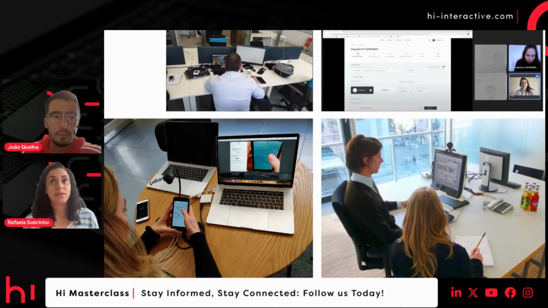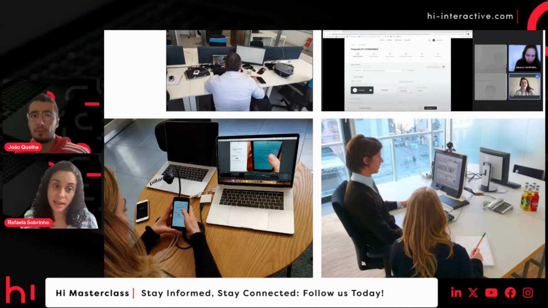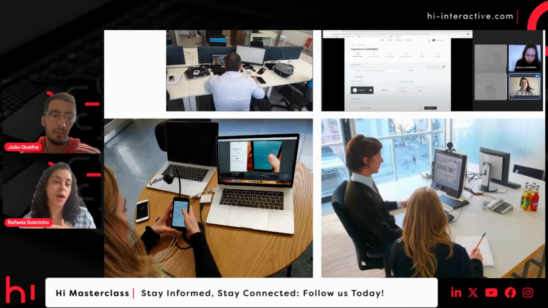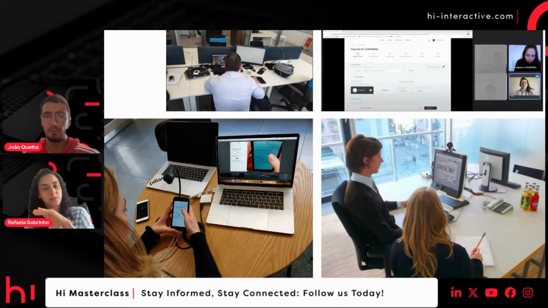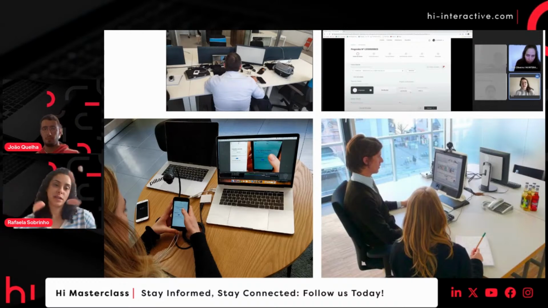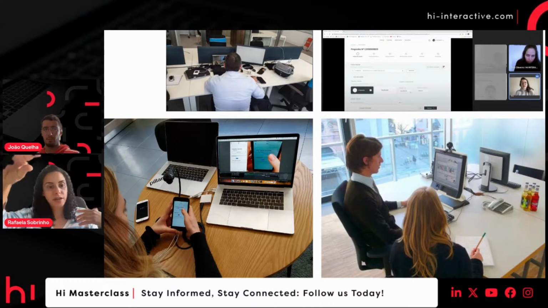So what happens is that we have a user, and we need to record the usability test, because we want to see the reactions. Sometimes we don't remember exactly what they said, and we need to revisit some important parts. So we record the device and the face of the user. If they are using a smartphone, you can record the smartphone, or if they are using a computer, we can put a camera on top of it.